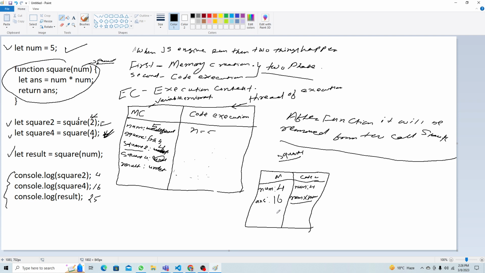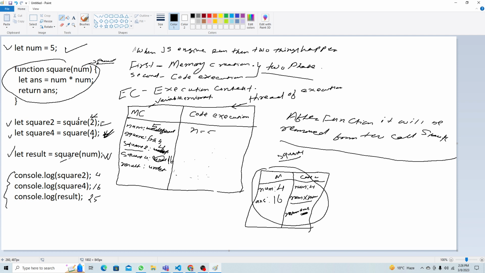And return answer. Soon after it returns, this 16 will be added to this place, and this whole thing will be out of the call stack. It's finished.